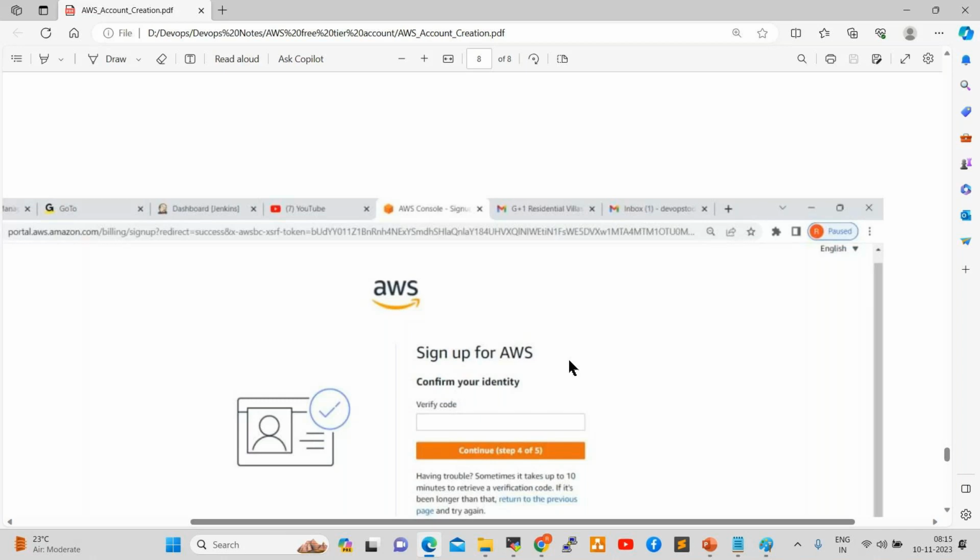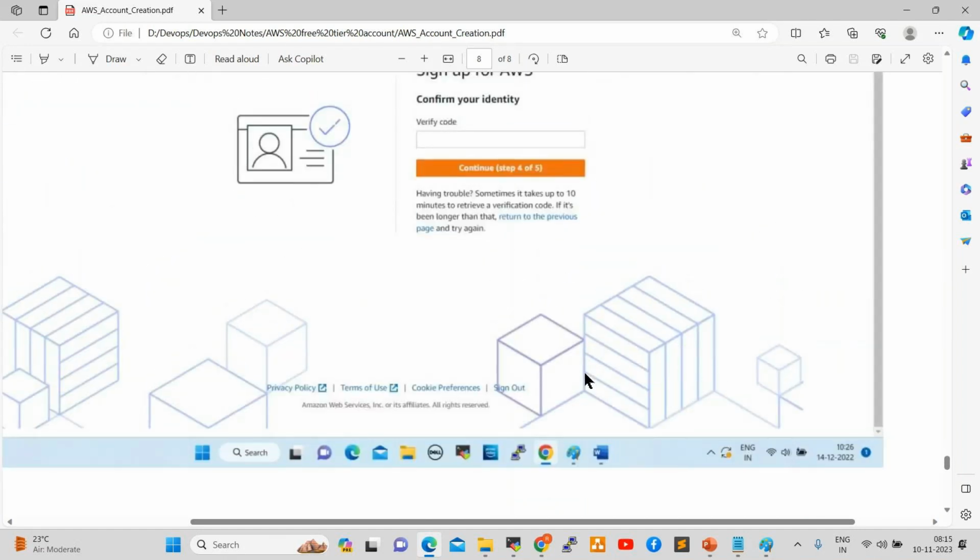Once you submit that, the account will be completely activated. Once you submit the entire application, you need to wait for 30 minutes to activate the account. Once the account is activated, you can start using the AWS account.